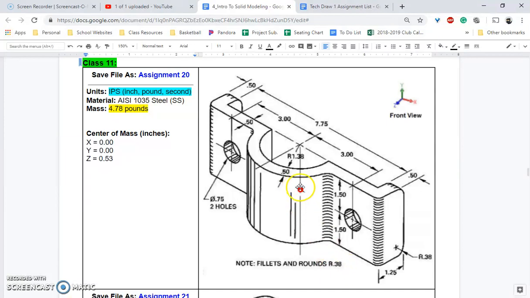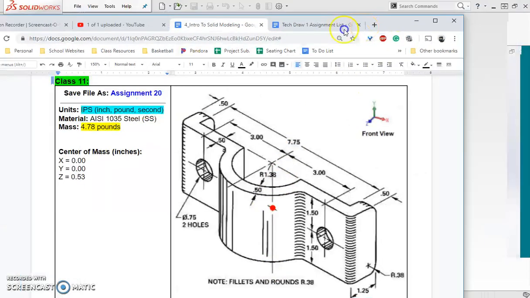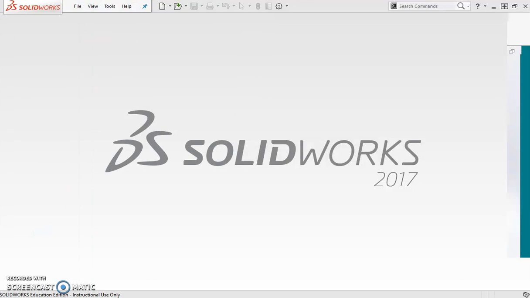You also notice that the origin is kind of floating down here. Since this is a 3D image, you kind of have to understand where that is in space. And since there's a vertical line here and a vertical line here coming off of it, that's trying to indicate that the origin is somewhat in the middle of this object. So there's stuff that is extruded up and there's stuff that is extruded down. So that means we are actually going to be drawing on the top plane when we do this.